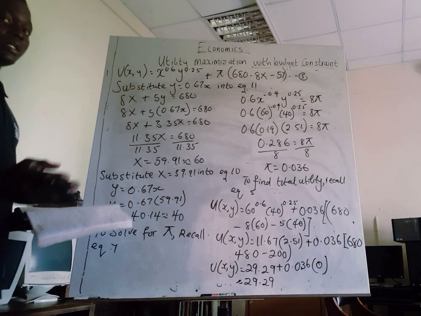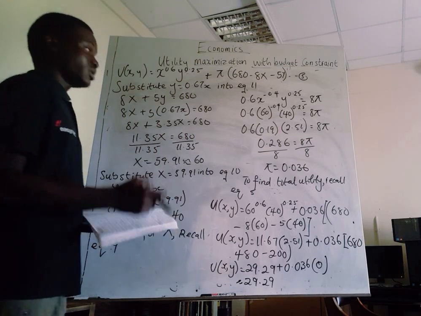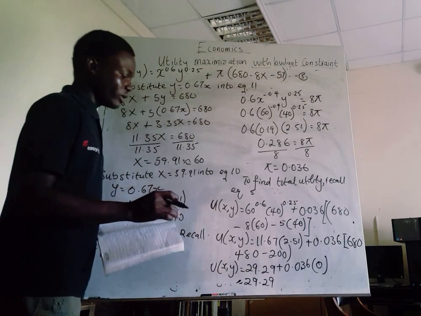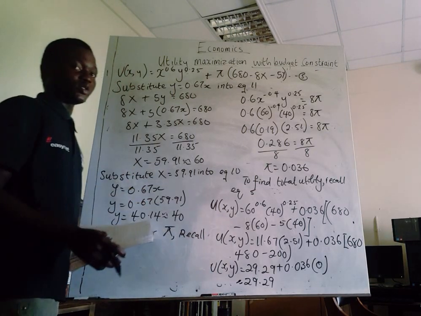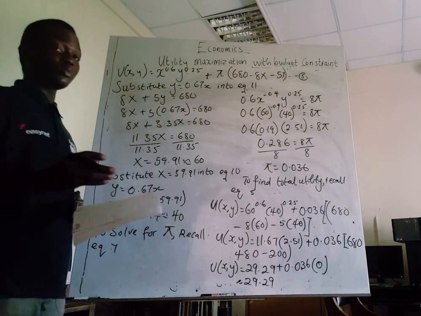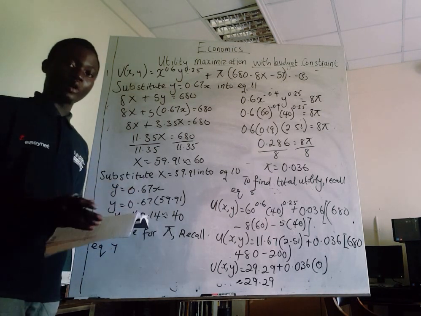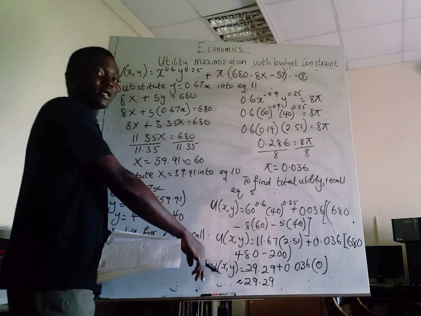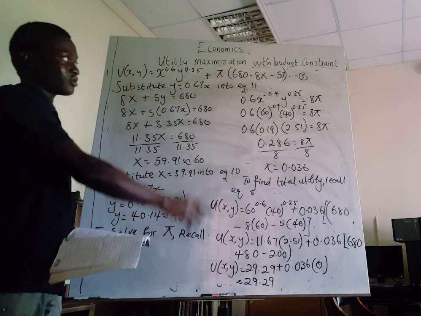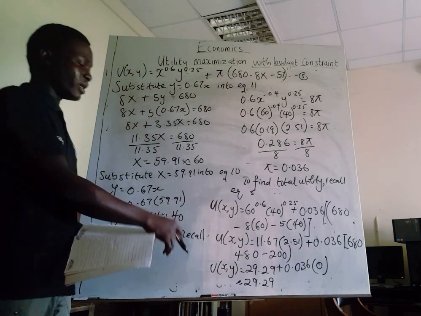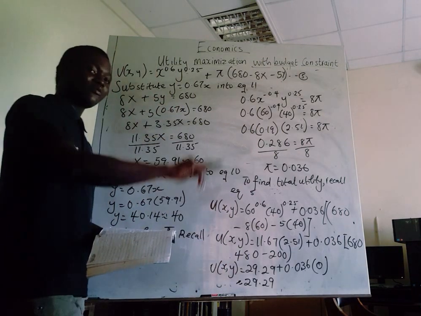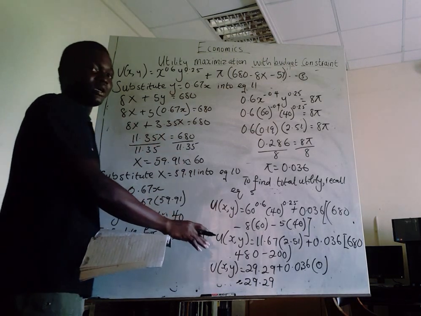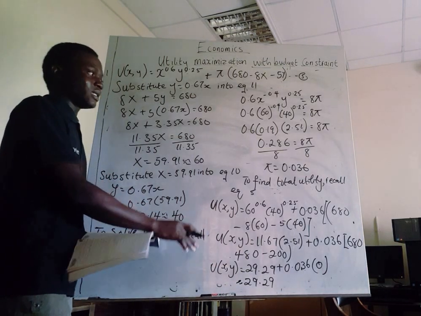So to maximize utility, Michelle has to consume 60 units of popcorn, 40 units of zobo, and at those units, she's going to be enjoying a total utility of 29.29. If she refuses to consume those combinations, that is 60 of popcorn and 40 units of zobo, our total utility is going to fall. It doesn't matter what the combination is, as long as we are talking about a given budget constraint. Our total utility is going to fall if she consumes any other combination of x and y that is different from what we have solved here. So that is the implication of all of this.